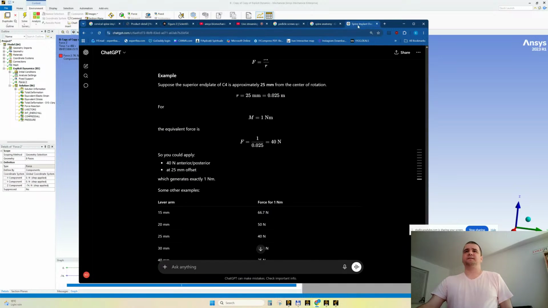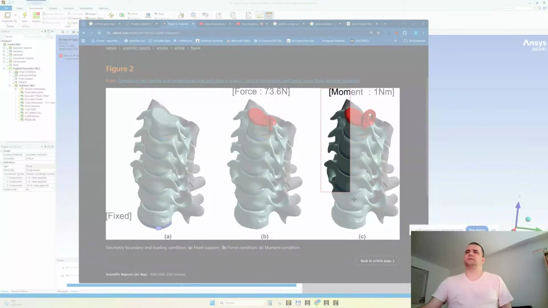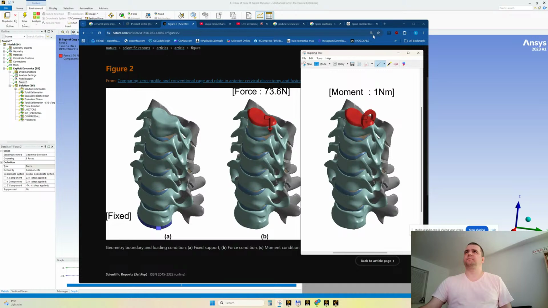The problem is it says 40 Newton anterior posterior, which is counter to what they say here. Because the direction is posterior anterior. Now, who is wrong? I will give a suggestion to ChatGPT and ask it. Maybe ChatGPT is wrong. Maybe.